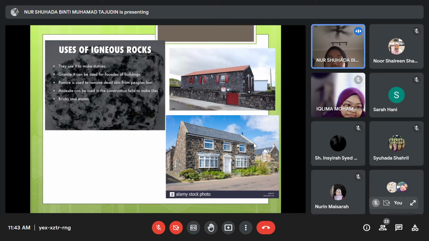Cantik tau dia buat bangunan. Macam rock tu macam kan dia terhakis seketul-seketul and dia susun jadi macam rumah. Macam rumah kita kan pakai batu bata, pakai simen kan. So this type of rock, dia kata dia sejuk. Kalau sejuk dia boleh simpan haba. Kalau panas dia boleh simpan kesejukan tu. Maksudnya it can control the temperature inside the house lah.